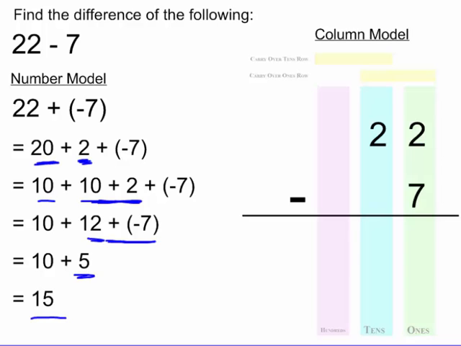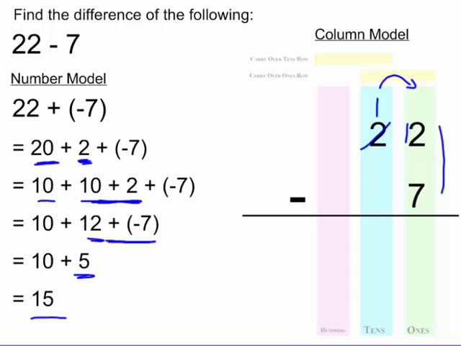Now, why do I want to do that? Well, it's because I want you to be able to see where things come from in the column model. Right now, if I tried to take away 7 from 2, I would end up with a negative number, and I would like to try and avoid that. So here's how we're going to use the carryover method from addition, but we're going to do it in reverse. So I am going to borrow one group of 10 from the tens column. So I will rewrite this 2 as a 1, and I'm going to borrow or bring back that group of 10 to turn my 2 into a 12.